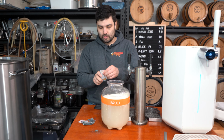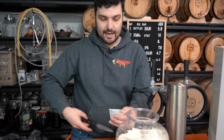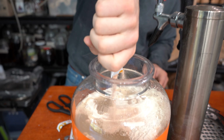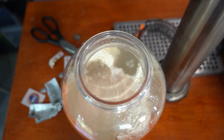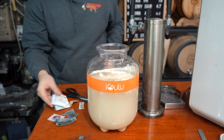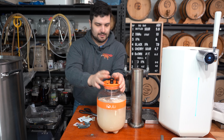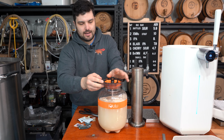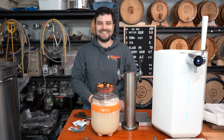Now we've got 2 dry lager packets. I'm guessing because they're both here, I'm just gonna go ahead and add both. And in we go. All right, oh, a little bit more left. Cool. Now I can pop on the lid. That goes on. We'll put on our clamp. And wouldn't you know it, that's brew day done.